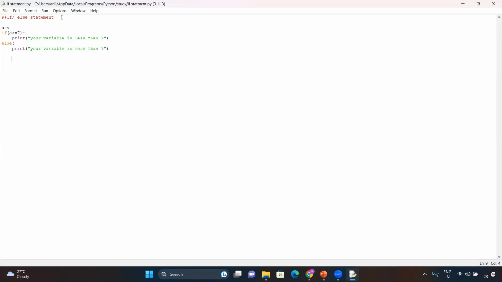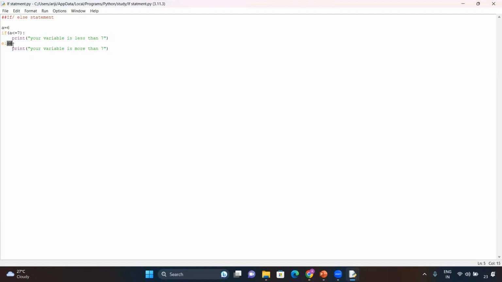Okay, so what I mentioned here, first of all, I have declared a variable A and assigned a value of 6. Under if statement, I have mentioned if A is less than equals to 7, then we should get the output as your variable is less than 7.